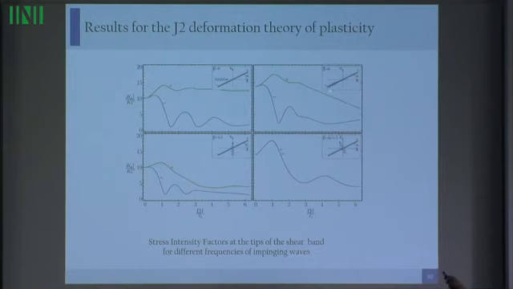Here the wave is horizontal, here the wave is aligned parallel with the shear band, here the wave is vertical, and here it is orthogonal to the shear band. One interesting thing of these curves is these peaks. The peaks correspond to resonance. The body is infinite, so there is a damping due to the fact that the body is infinite, so we don't find the graphs blowing up to infinity, but they have peaks, and the peaks are the effect of resonance.